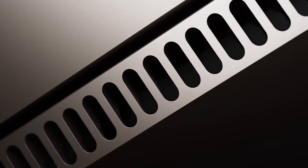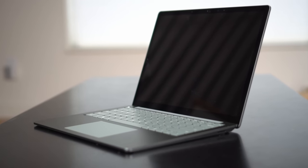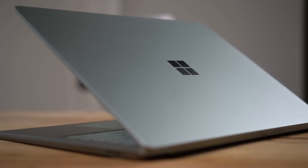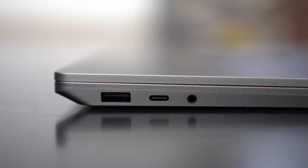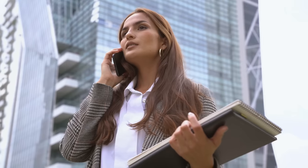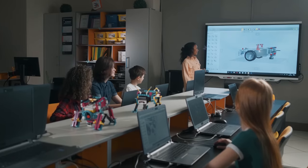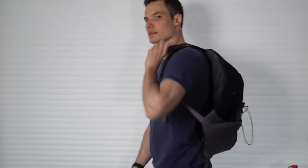If you've never looked at the Surface line of laptops before, these are premium laptops. It has an all aluminum case, which reminds me a little bit of the MacBook. If you've ever used a cheap plastic laptop before, you'll really appreciate the difference. The laptop itself is very small and lightweight, coming in right under three pounds — really perfect for on-the-go productivity, whether you're an office worker heading to a meeting or a student working on a class project. It fits very nicely within just your standard backpack.